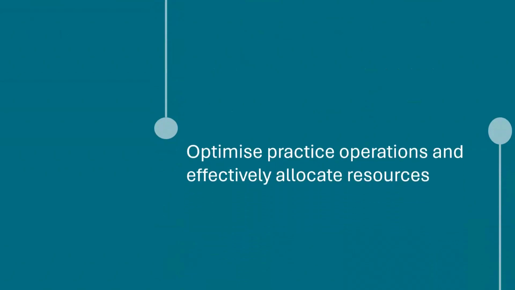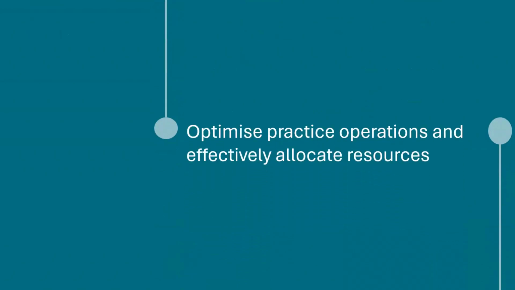The other thing it can do is optimize the practice operations and effectively allocate the resources. So it can look at what data is coming out, and you look at it and say, oh, we need to put more resources in this particular area. A lot of times we will usually go by our gut and say, oh, we really need to put a lot more resources into, say, new patients, when in fact we might need to put new resources into retaining the existing patients. And it's not until you look at the data that you'll actually see what impact this would have. So this would help you make those decisions.